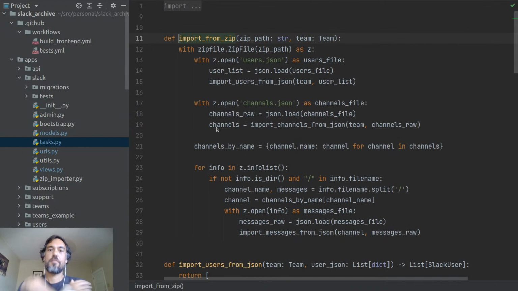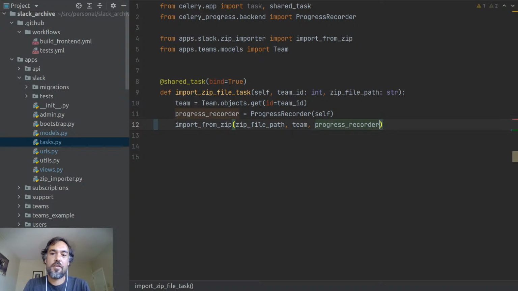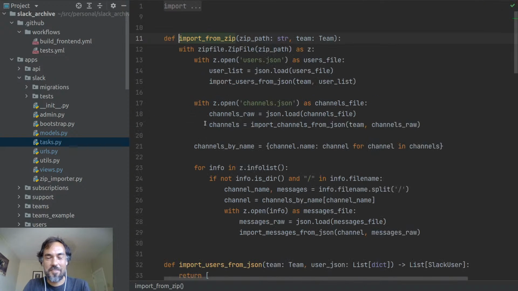So the import currently takes a zip and a team and does a bunch of stuff. We're going to have to pass our progress recorder in through here in order to report the usage back. This is kind of like an observer pattern, I think, where the progress recorder is passed in so that it can observe what's going on inside this function.